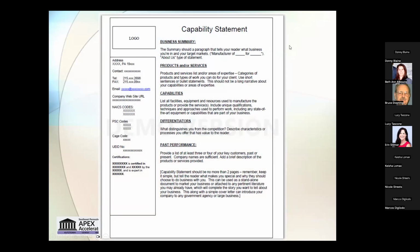The other thing you're going to do is develop a capability statement. Now, further on in our GovCon series here over the next 2 weeks, there is a presentation on how to develop a capability statement. But basically, the capability statement is a summary that you want to use to tell somebody the basics of your company and what you want to sell to the government. So, this is kind of just a word template. This is nothing cast in concrete, but you'll notice over here on the left-hand side, you give contact information, your website, your codes. When you register in SAM, you get a cage code and a unique entity ID number.